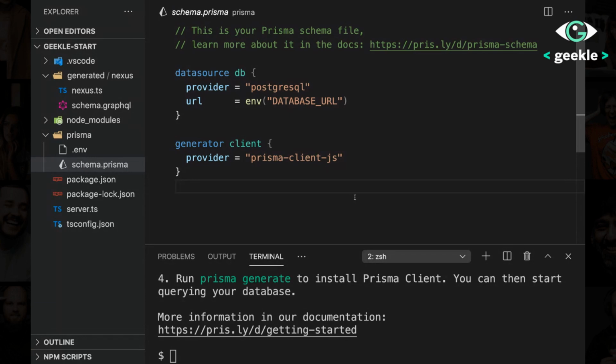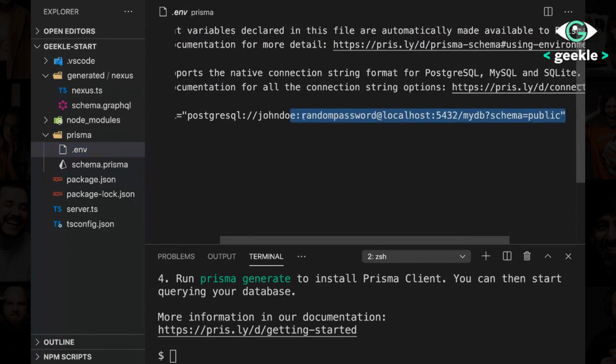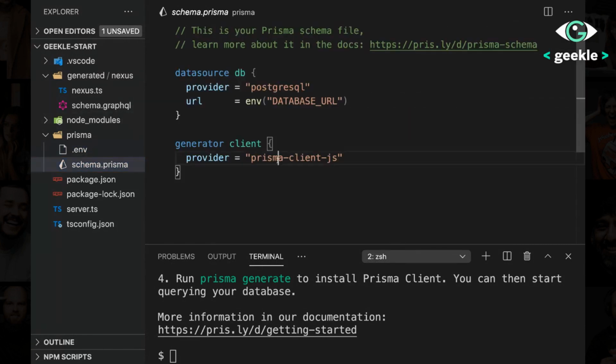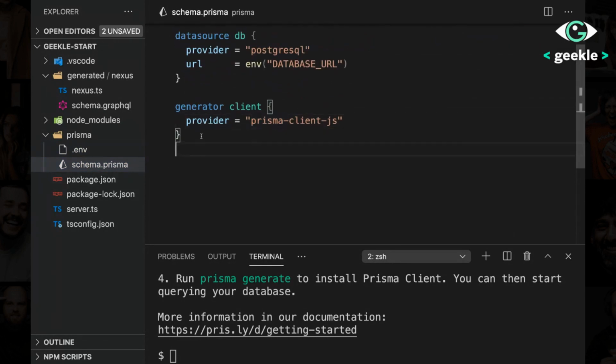And schema.prisma, this is the Prisma schema language, as we call it, is the place where you are going to define your database. I've got a Postgres database wired up in the background, so I'm just going to flip over to the credentials that I should be using. And my database is called blog posts. Save that and come back over to schema.prisma.